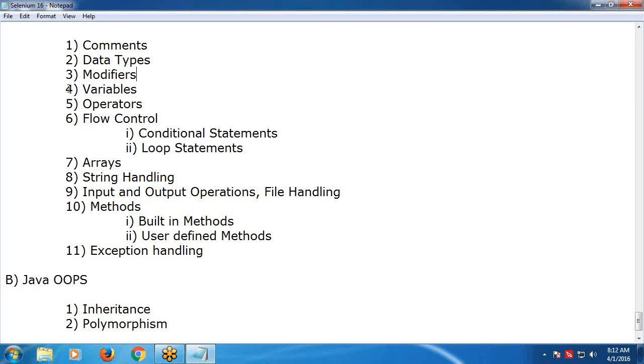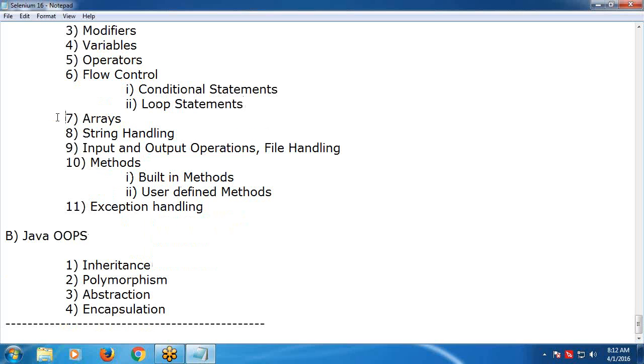Yes, sir. Next, variables we use, operators we use. Next, conditional statements we use for inserting verification points and for error handling. Next, loop statements we use for repetitive execution. Next, arrays, limited use. Next, string handling.